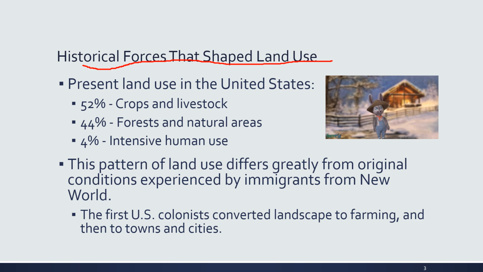So when we typically look at the historic factors that determine our use of land, most urban areas, most countries started out as agrarian societies. That means agricultural societies. And a lot of our land use, even today, when we look at the United States, over 50% is crops and livestock, meaning everything from cows, chickens, sheep, whatever. This is still important to think about because we still have to feed our nation. And this number is going down over time.